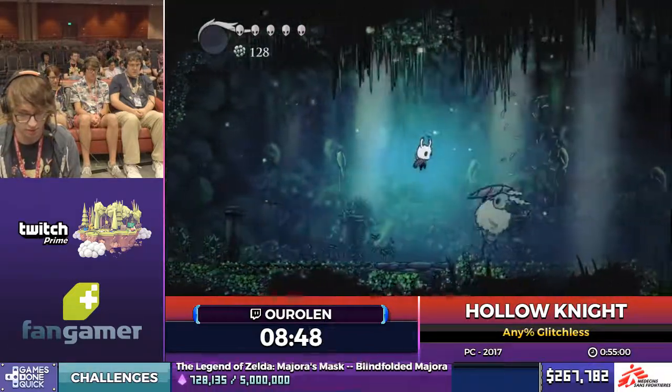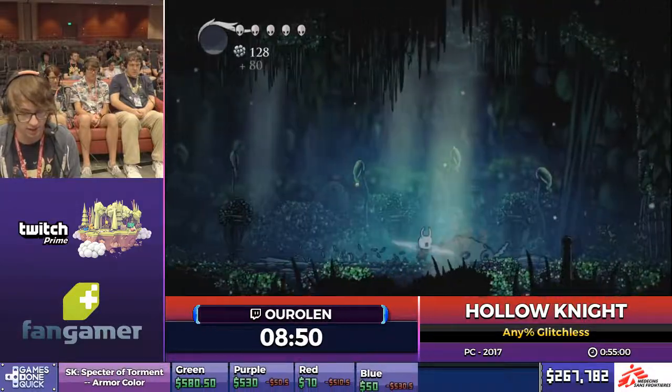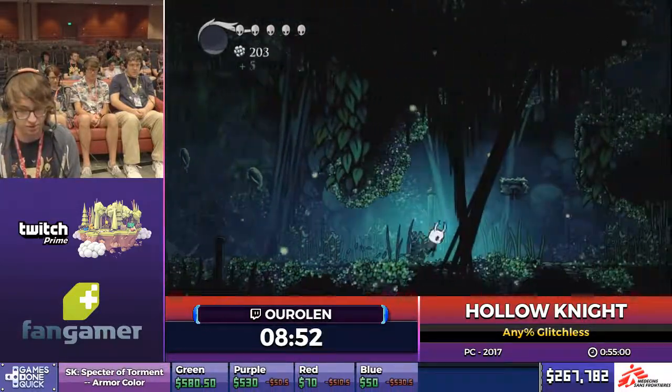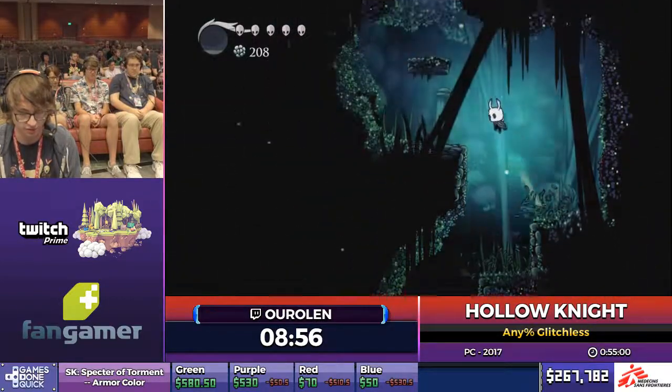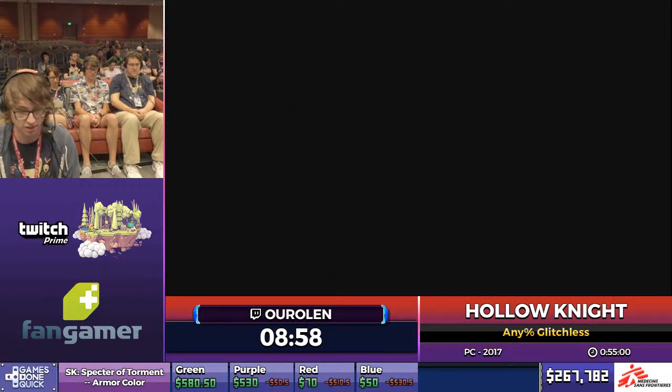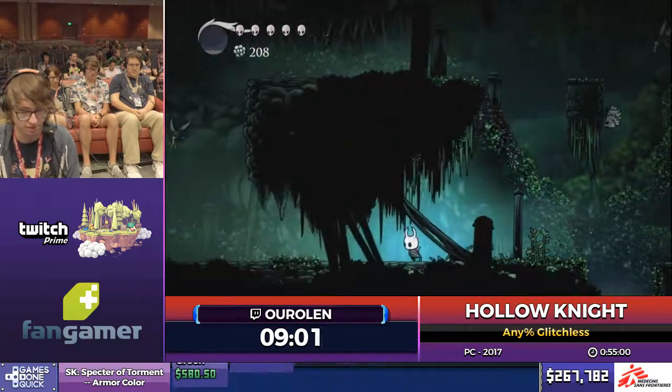And now all we need to do is hit him once. And what I did there was I jumped above him to bait him into raising his shield above his head, and that allows me to just hit the front of him and completely avoid him blocking my shots, because otherwise he just blocks all my melee attacks.